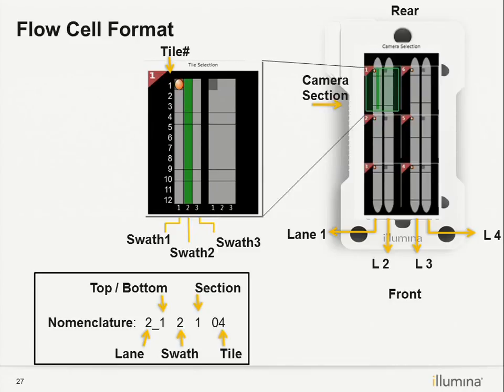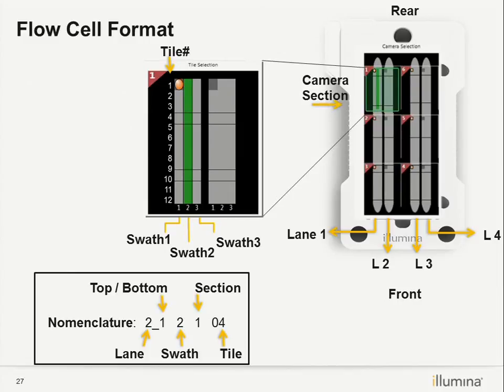That means lane pair A will be imaged at the same time, cameras 1, 2, 3, 4, 5, 6 taking the images. But if lane pair A is doing imaging, then lane pair B will be doing the chemistry, and vice versa. And again, the main advantage is to reduce the sequencing time.